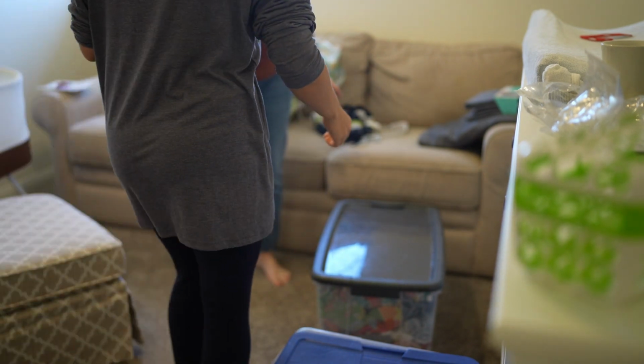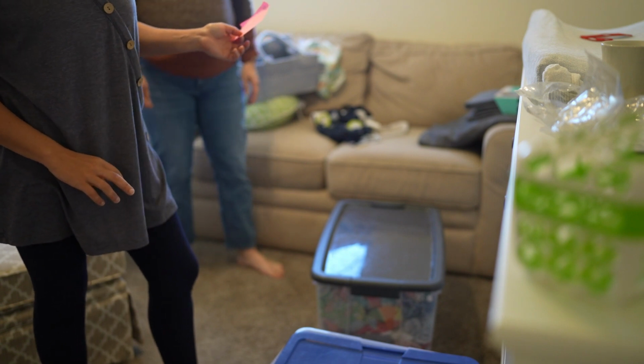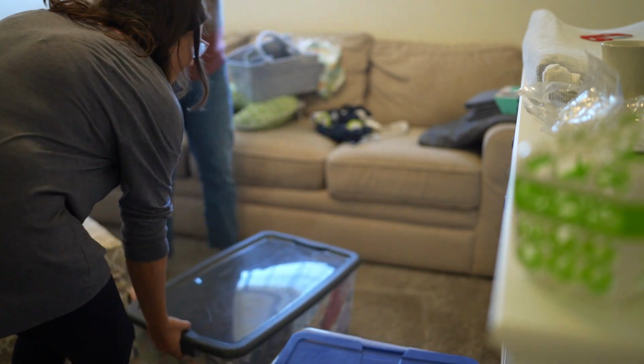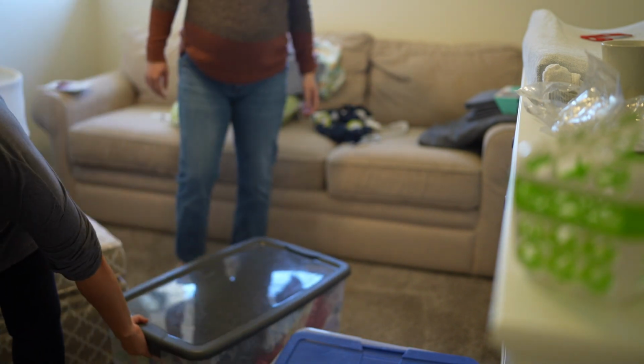It's really heavy. If you want to wait for Mitchell to get back. Well, I can also, are you okay with me dragging it if it's too heavy? Whatever you're comfortable with. It's too heavy for someone who is pregnant. Okay. All right. So, well, I see the door closes.